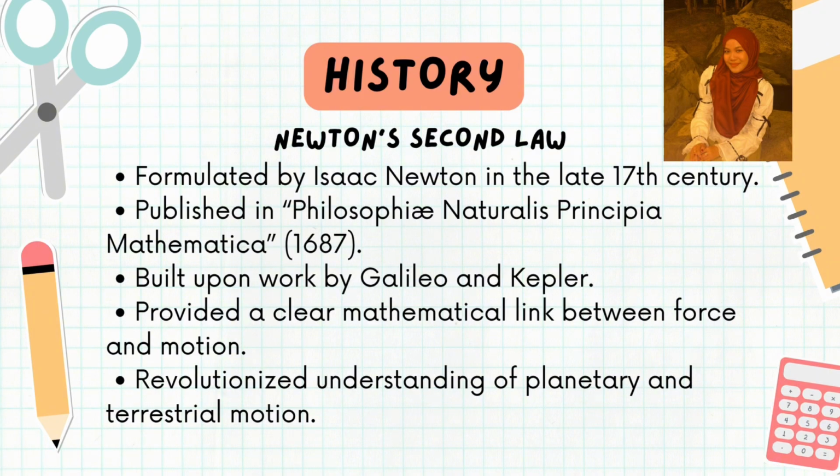While Galileo had studied the acceleration of objects and the forces acting upon them, Newton formalized this relationship into a precise law. Newton's second law was revolutionary because it provided a framework that explained not only everyday terrestrial motion but also the motion of planets, moons, and comets. By defining force as the product of mass and acceleration, Newton introduced a quantitative way to link the concept of force and motion, laying the foundation for classical physics.